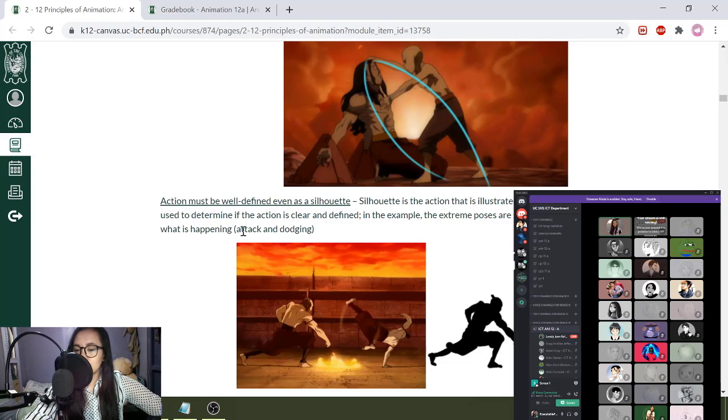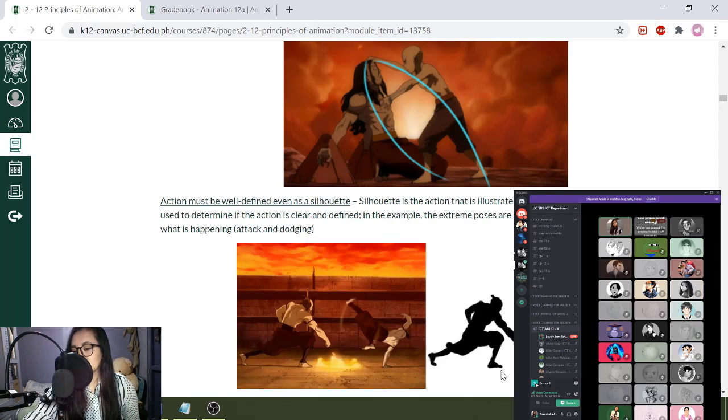So yung silhouette natin is essentially a blackened version of your action. So yung actions natin, even though they are in one color, usually black, it has to be as clear as possible. You would not be able to see any facial expressions, any details on the muscles, any details of everything else. The one that you will have to rely on is the outline of your body, and you have to make sure that the outline of the body is as clear as possible.